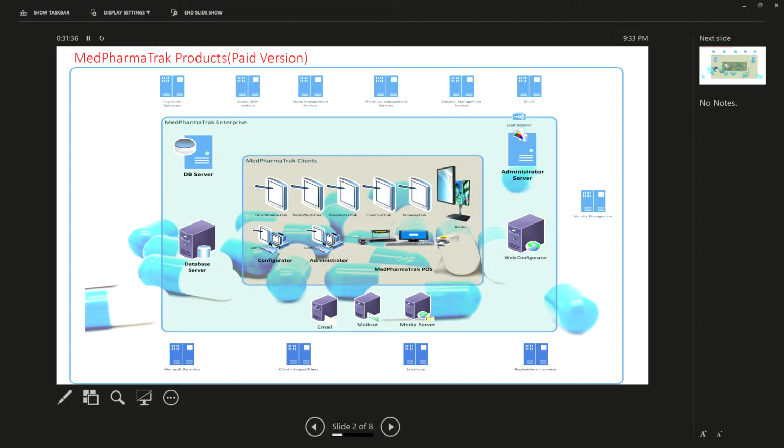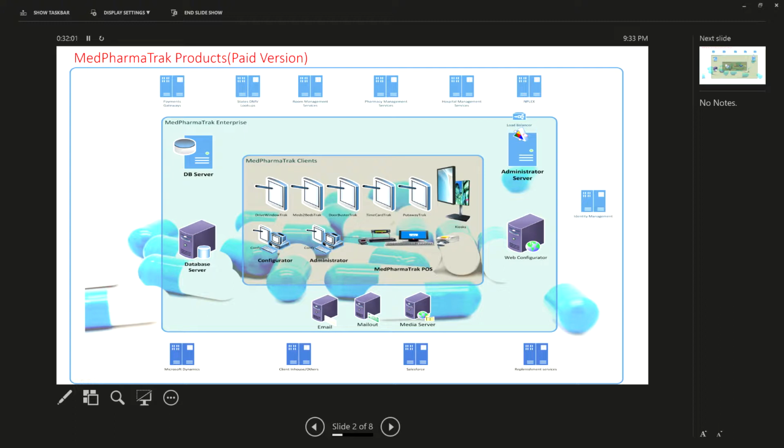Moving forward, we have the configurator. The configurator is how you talk to DBServer and administrator server. Here's how you configure them. The administrator applications, those are the ones down here, are strictly software applications. The icons look a little different here because they can run on a tablet or they can run on a full-fledged computer.